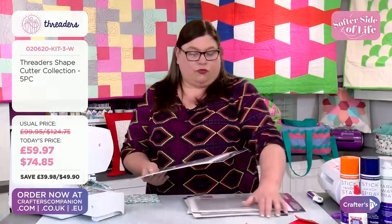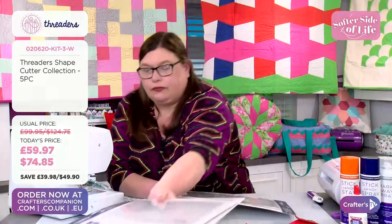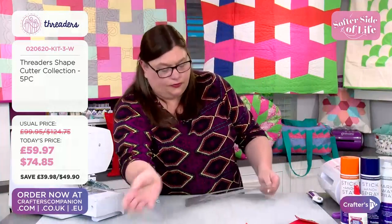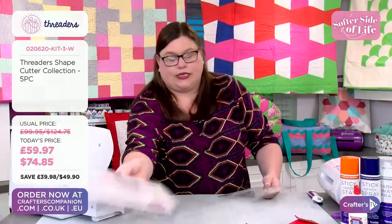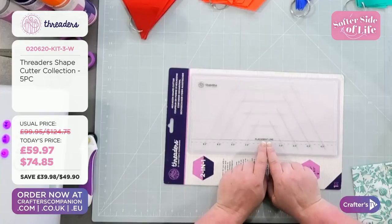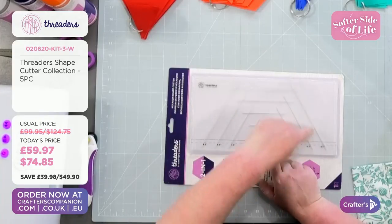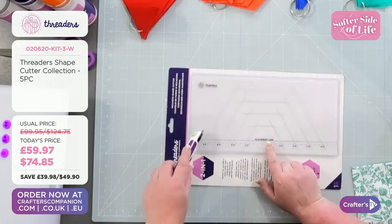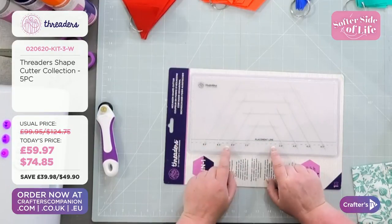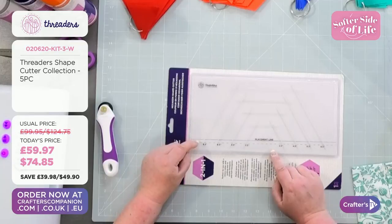I'm not going to do the tumbler. I'm going to do the hexagon really quickly, because I've got a fab quilt to show you with it as well. So what's happening with these is, you've got markings on here. So when you get yours home, you're going to look at it, and you've got the half a shape with it like a grid, which is what your rotary blade's going to go into. You've got a placement line and you've got a dashed line. The difference between those two lines is 1/4 inch.